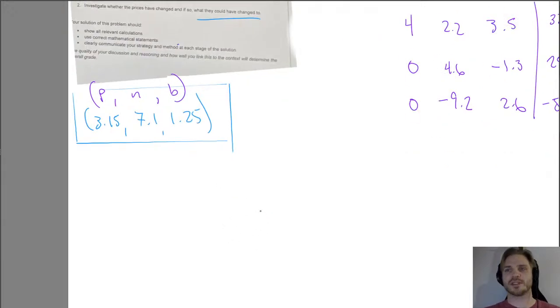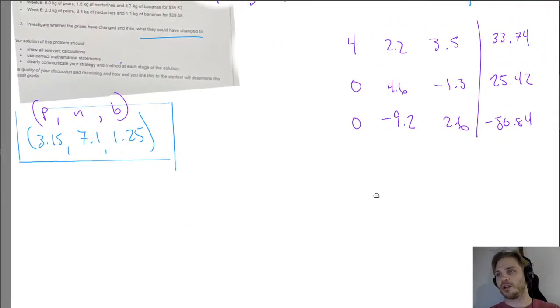So let's parameterize, if I'm saying that correctly, the solution based on B. So let's say whatever you choose the price of bananas to be, you can figure out the others in relation to that. So let's say B equals B, and we'll put everything in terms of B. So we'll have 4.6n minus 1.3b equals 25.42.